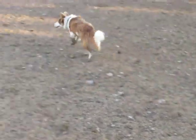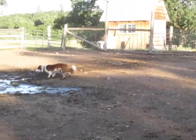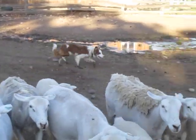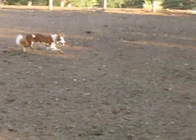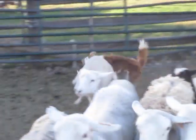Way. She wanted to kind of cut in on them. She wants to stop them. She thinks they're going to get away. They're only in a 100 by 100 pen. But like I said, she's really green and really rusty. I'm going to step to her here and square her off a little bit. That means make her roll over her hock. And hey, quit that. You stop it.